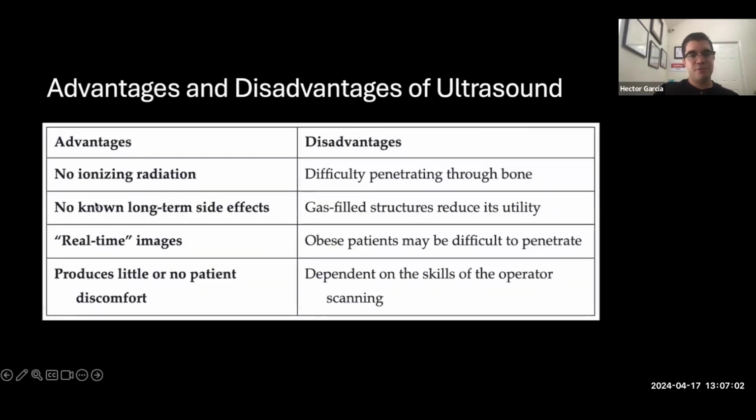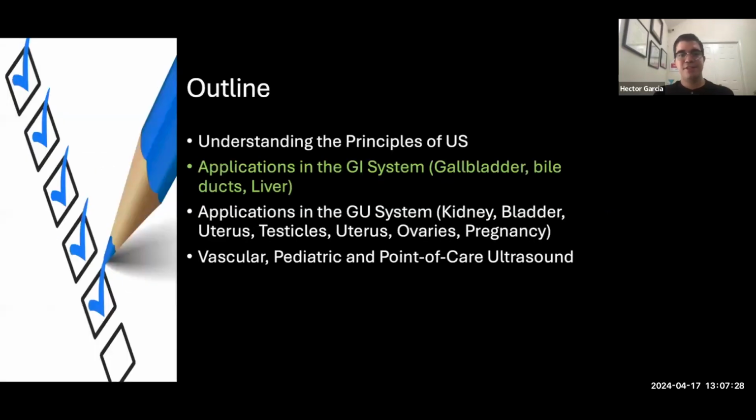Then the advantages, obviously, of ultrasound: no ionizing radiation, no long-term side effects. The images are in real time, and pretty much there is no harm to the patient. And then the disadvantages are difficulty penetrating through bone, it depends on the skills of the operator, and it may be difficult in obese patients to look at deeper structures. And then, so let's go to the fun part, what is clinically relevant.